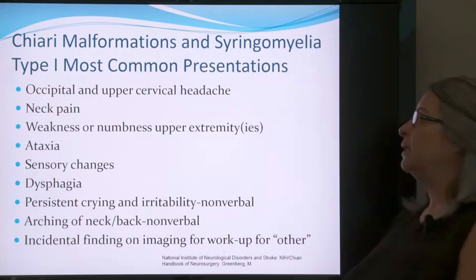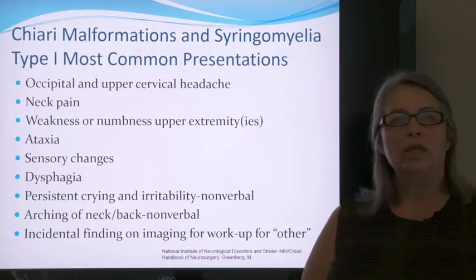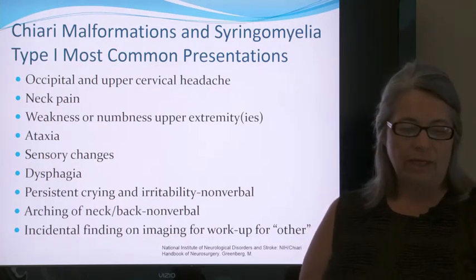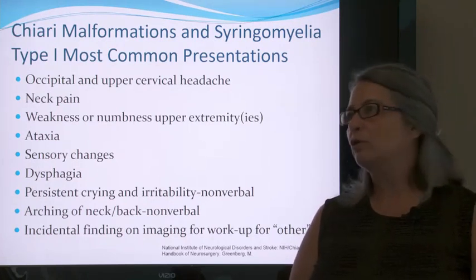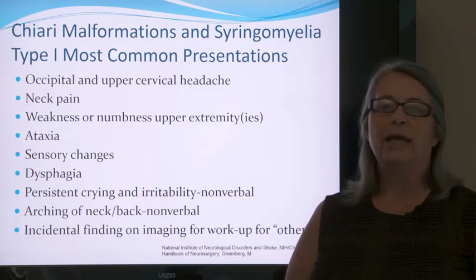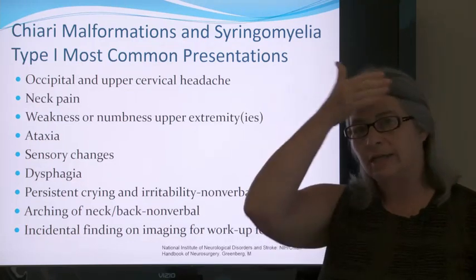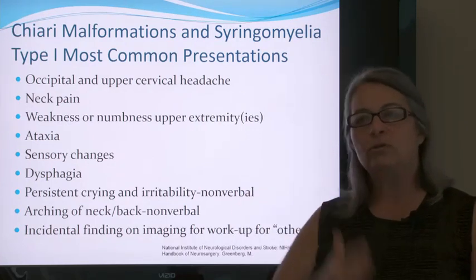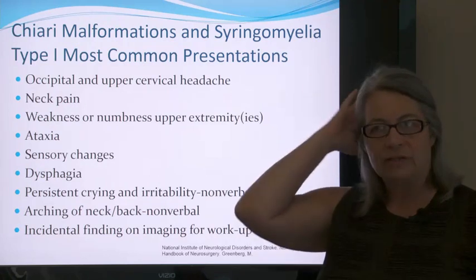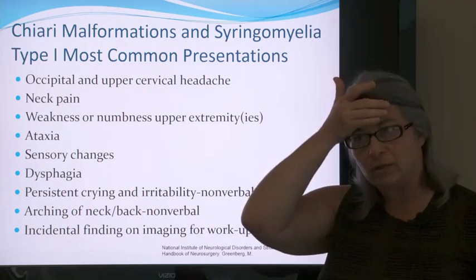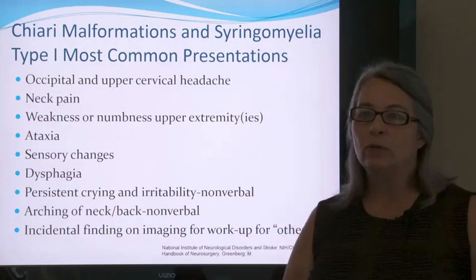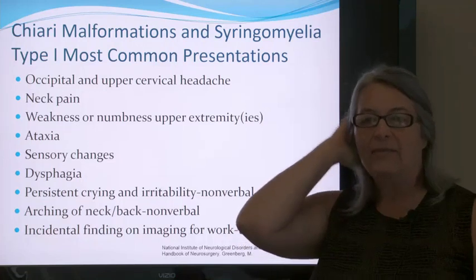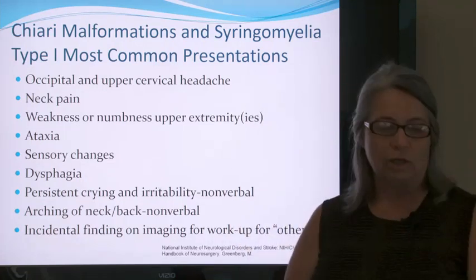So the most common is type 1, and we're going to go through each one of these types, but we're really going to focus on type 1. They generally have occipital and upper cervical headaches. So when you talk to a child and he's saying he's having headaches every day, if he goes like this on his forehead, it's probably not a Chiari headache. However, you do need to investigate, does the headache start back here, but this is where it ends up, and so that's what they remember. And oftentimes when we do a little bit more investigation of their headaches, they do start in the back of their neck and they move forward and end up here, and it becomes a global headache.